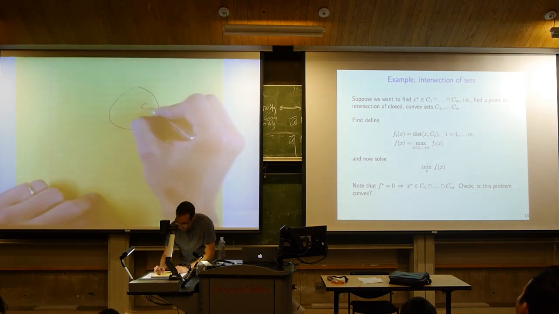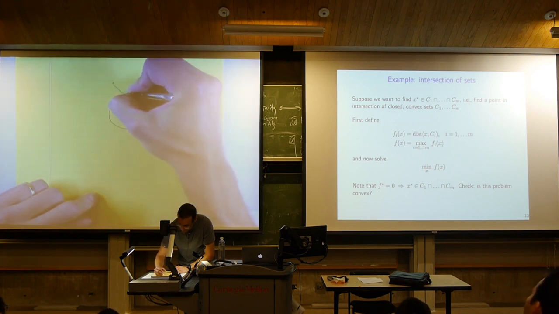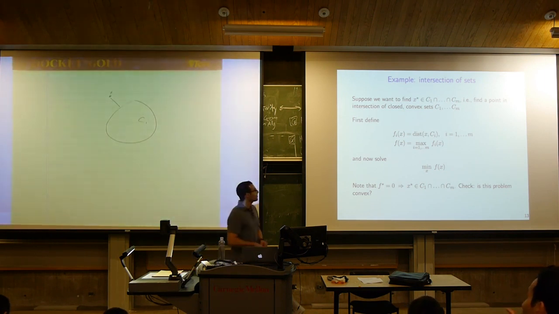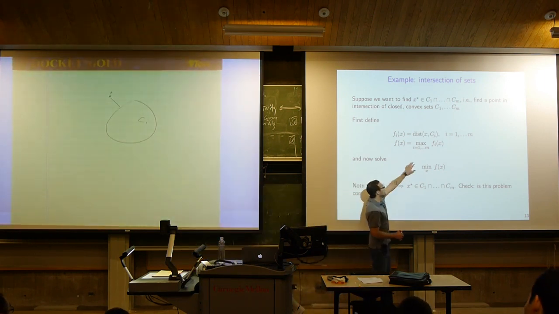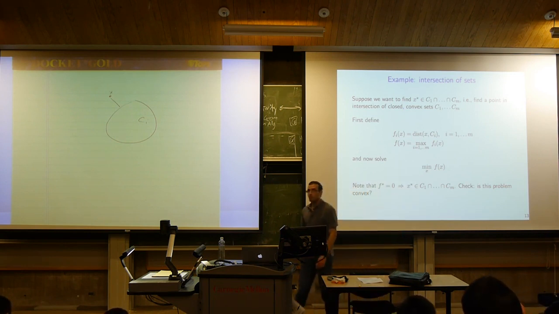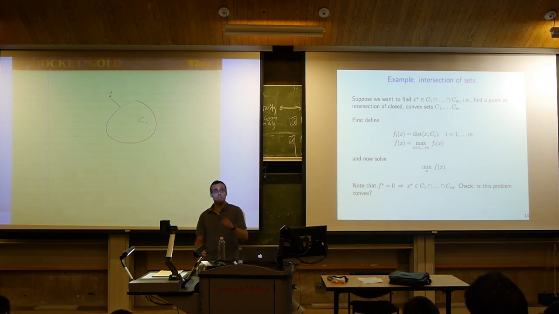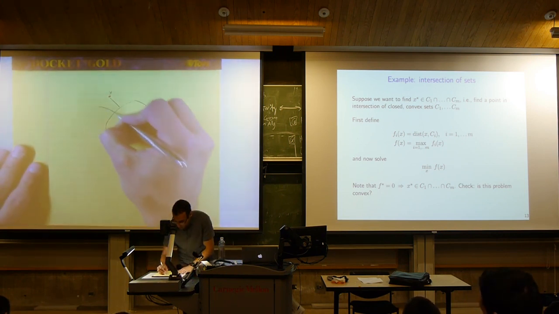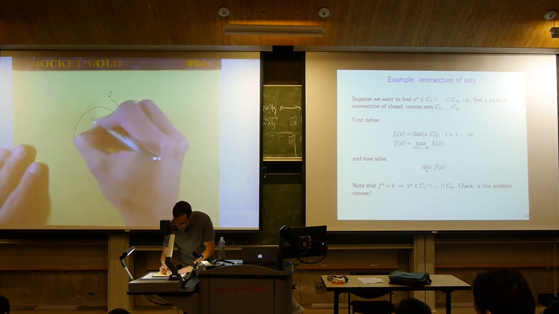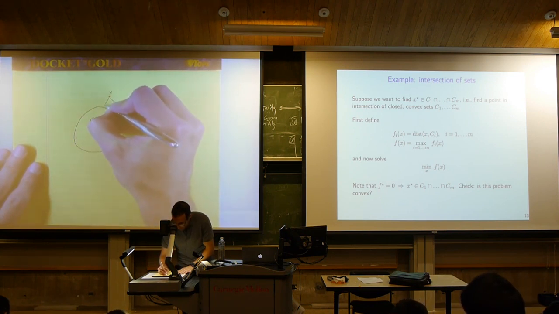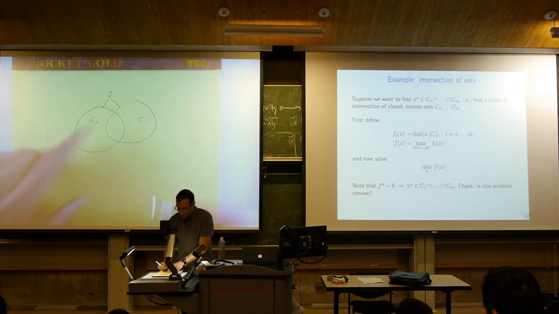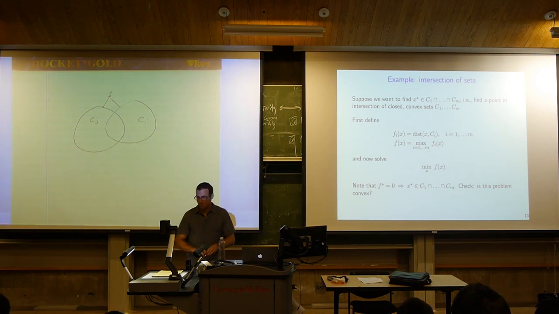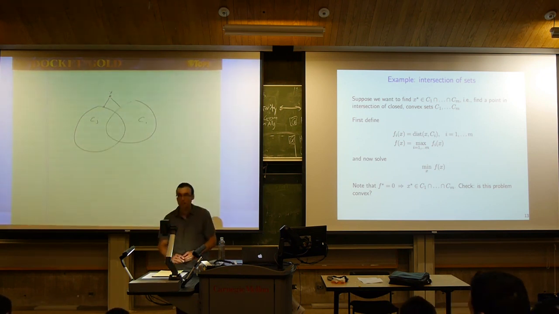Okay, so this guy is convex. Let me draw you a picture. This is Ci. This distance function gives you this distance, the distance between any point x and Ci. And we're going to define f of x to be the maximum of these m functions, fi of x. So it's the maximum distance of x to any of the sets in our collection, C1 through Cm. Suppose this was Ci and this was Cj. Then the distance function for Cj is this one, the distance function for Ci is that one, and f of x is the maximum of these two. And as I drew it, it looks like they're about the same.